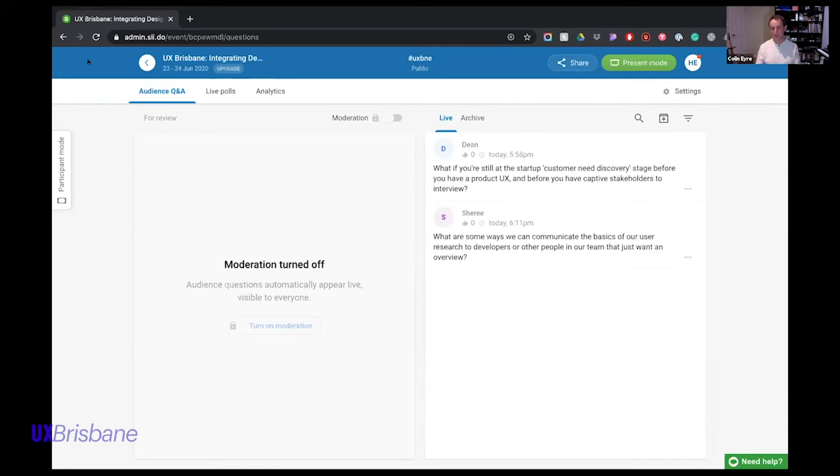Not solve from a code point of base or product, but just have an answer, have a position. And it's okay to iterate through that and change that position. But what we're trying to do is have the teams collectively have the same shared understanding. Absolutely, man. I've been in a room where, way back when we were doing remote design sprints, when you have a multidisciplinary team raising their assumptions, a lot of the time people from other disciplines can answer those assumptions and squash that, validate that right in that meeting.